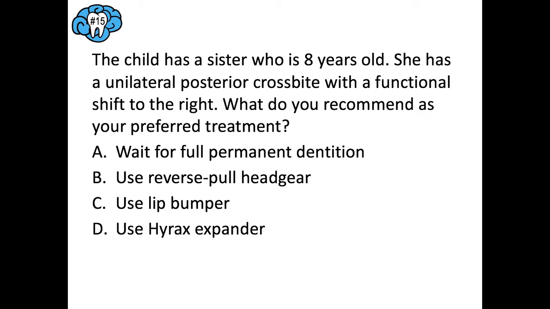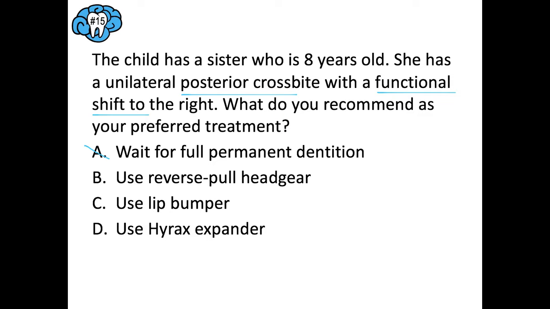So one of the main indications for phase 1 early treatment is posterior crossbite with a functional shift. And that's because we don't want this to impact their future development, either in a class 3 direction or in a skeletal asymmetric direction. So this is an important thing that we want to correct pretty early. Wait for the full permanent dentition? No, we actually want to step in and intervene. If we could have a preferred and recommended treatment, we'd want to do some kind of phase 1.